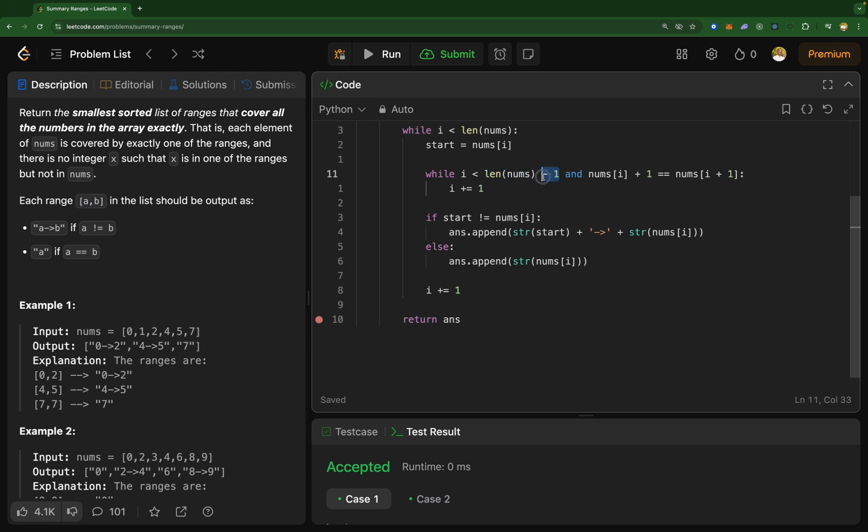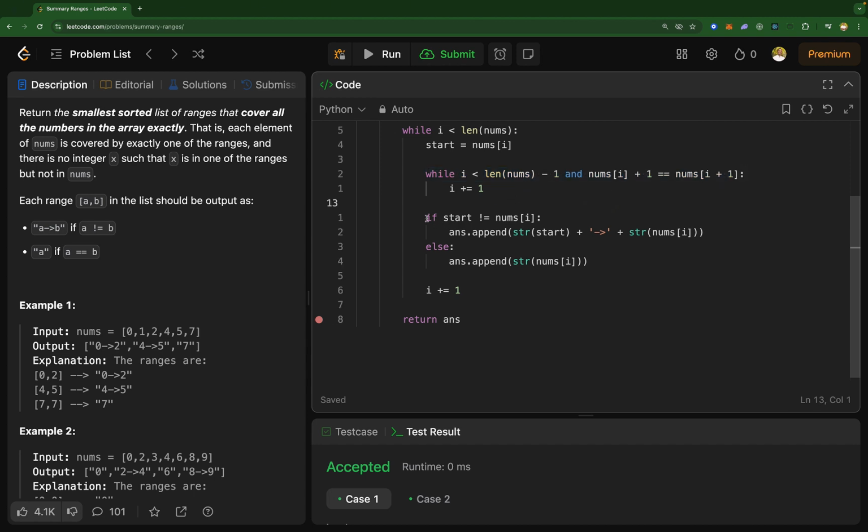The reason why we do minus 1: in this example, we have 1, 2, 3, 4, 5, 6. So these are 6 elements, but in indexing, it's supposed to be up to index 5. So you're subtracting 1 so that you can get the index. Then, if this is true, we're also going to check if this is also true: the element at the next index should be the element at the current index plus 1. So if this is true, then you're going to increase I until this rule is broken.